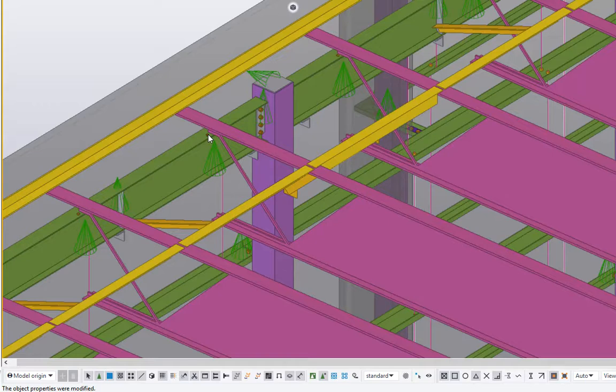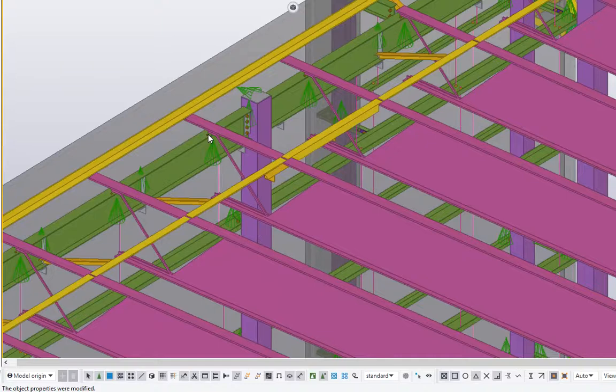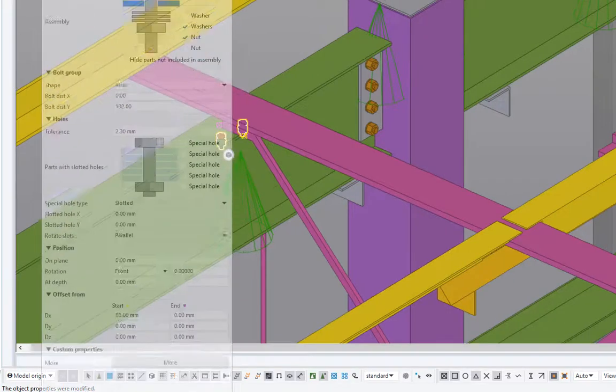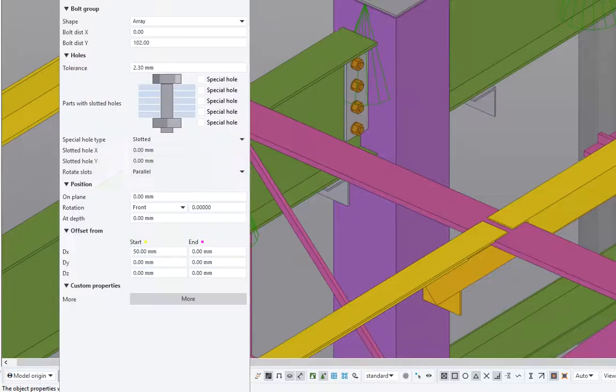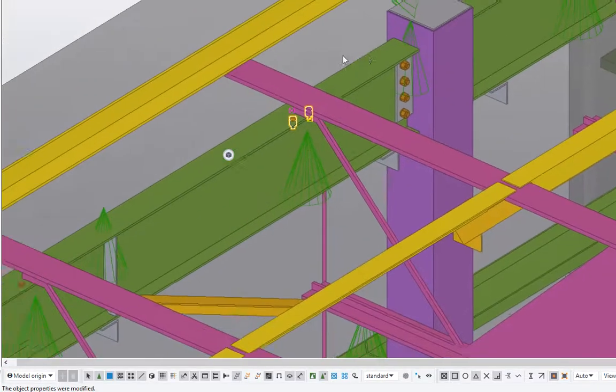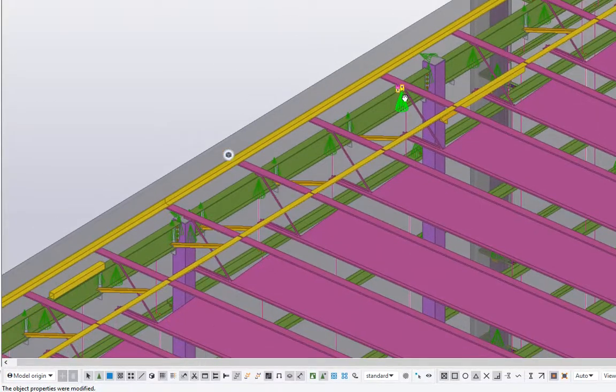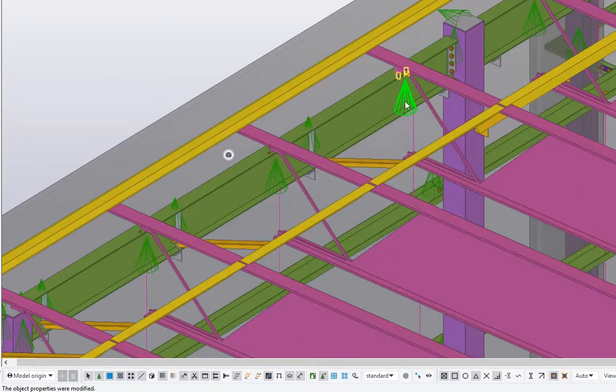It was corrected. Drawings were developed. All the checking was done, and the fabrication drawings were printed, NC files distributed, everything was done, but where it went wrong is that the holes were supposed to be 102 millimeters apart, like they are here, but somebody had nudged the components, and some of the holes had changed location.